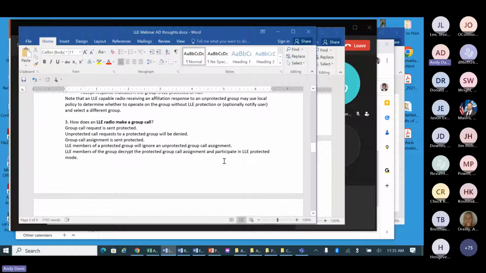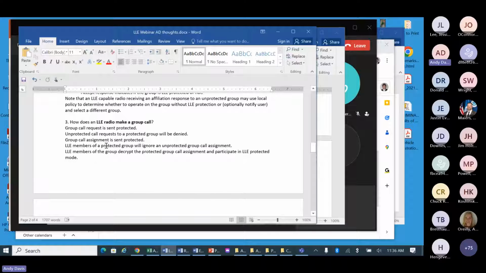So now you have the keys. Now you have told the infrastructure what group you're in. He's told you whether that group is protected or not. So how do I make a group call? Well, in trunking, you send a request to the working group identity in protected mode saying, I want to make a call. The infrastructure knows where all the members are. And so he sends a protected response to all the sites that have group members, and all the group members participate in the call.